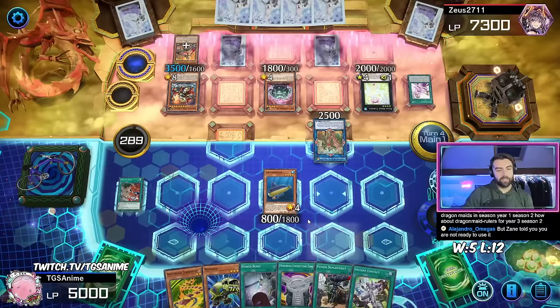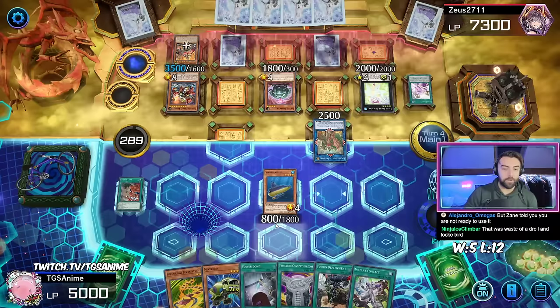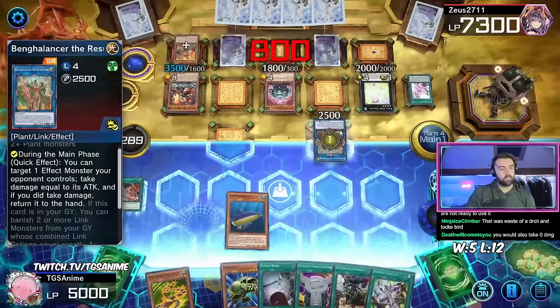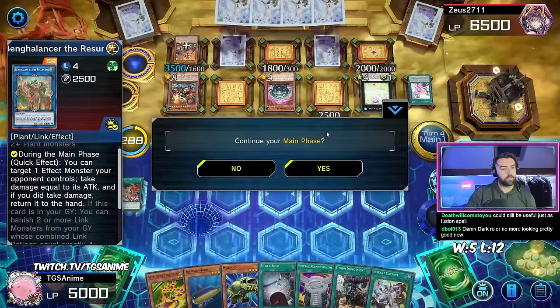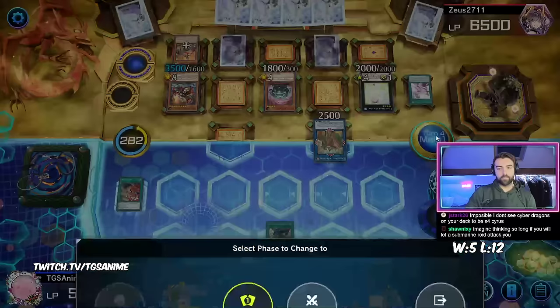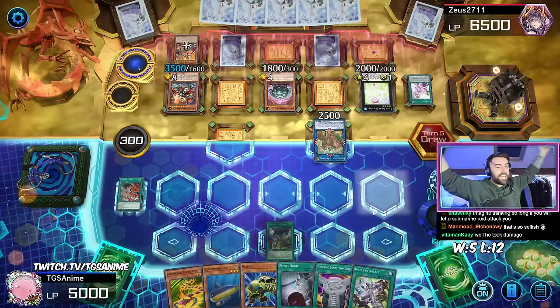Now, we're Season 4 plus Cyrus. Season 5, if you will. Is he not going to let me attack with 800 damage? Are you serious? 800? Can he keep doing that? During the main phase, quick effect, you can target one effect monster you control, take damage equal to its attack. If you did take damage, return that monster to the hand. It was 800 damage! Did he take more? He took the damage he would have taken anyway. I guess my monster didn't go to defense, though. That's something.